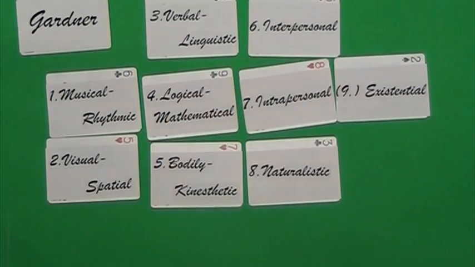Existential. Some proponents of multiple intelligence theory propose spiritual or religious intelligence as a possible additional type. Gardner did not want to commit to a spiritual intelligence, but suggested that an existential intelligence may be a useful construct. The hypothesis of an existential intelligence has been further explored by education researchers.